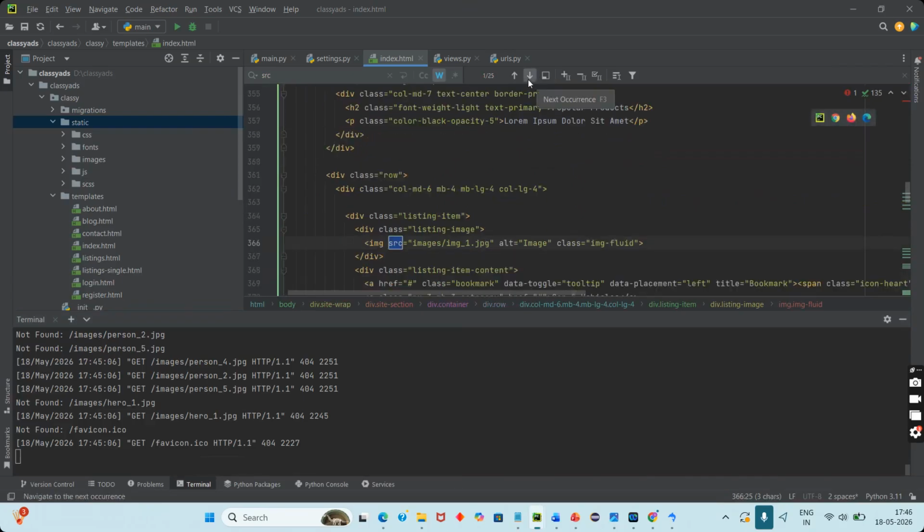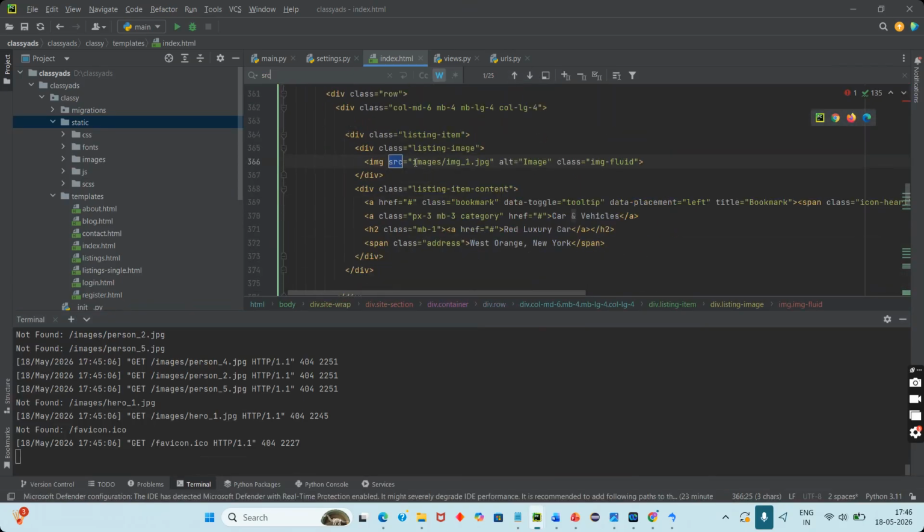So wherever we find the SRC, we should load the static. Okay.